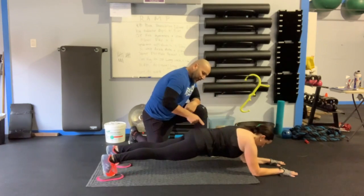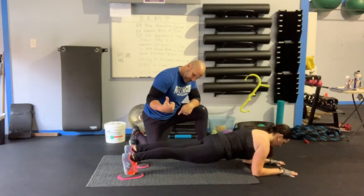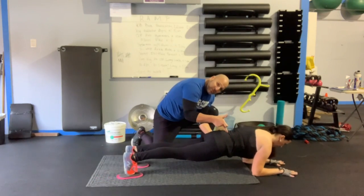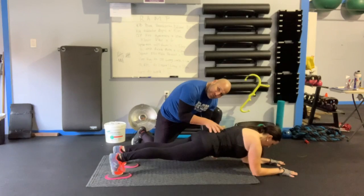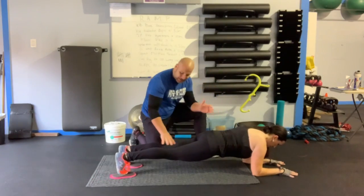We're starting to create a longer lever here, so we're challenging the core a lot more. But notice when she's coming out of this movement, she's maintaining this plank. She's not losing her core stability. She's engaging her glutes. She's engaging the opposite side core muscles as well as her lats. So we're keeping everything engaged. So relax for a second.